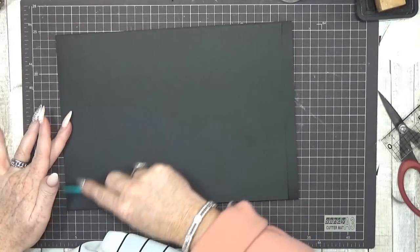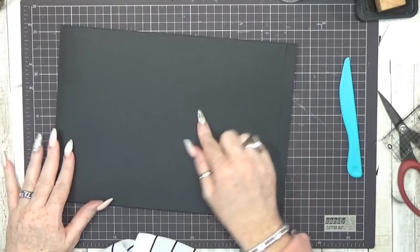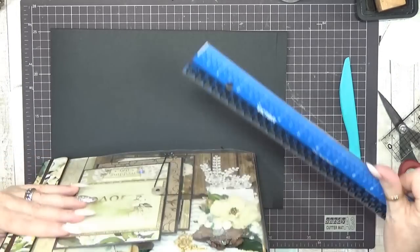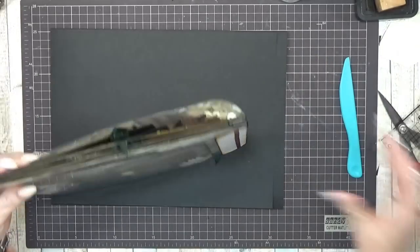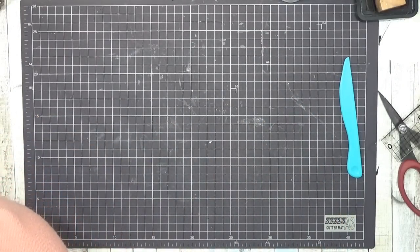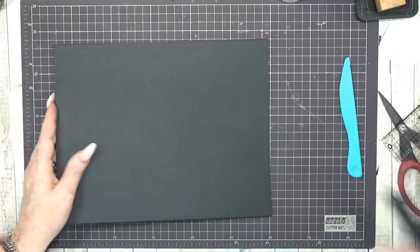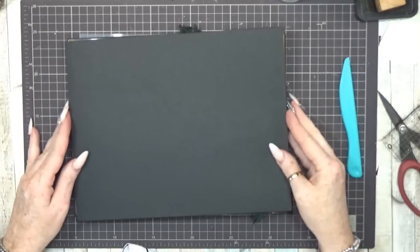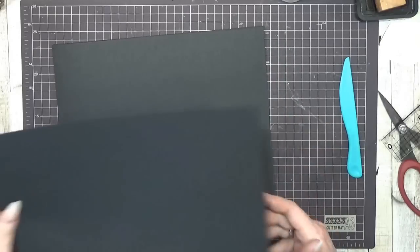Alright, so that was the first thing that we did. Now, I remember that this is not the right measurement, because this is a full A4 sheet. Oh yeah, we cut it in 10.5. Let's cut this in 10.5 inches. Yes, here we are. Ta-da! Now we have exactly the same size, 10.5.